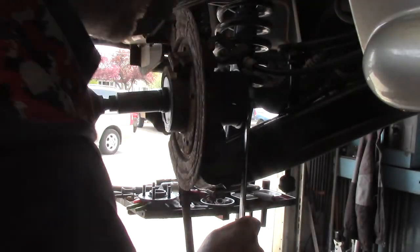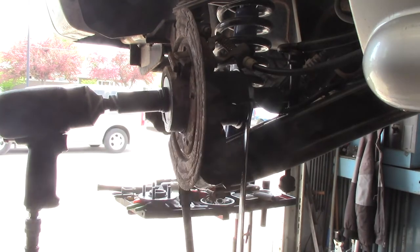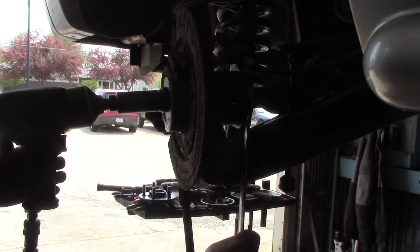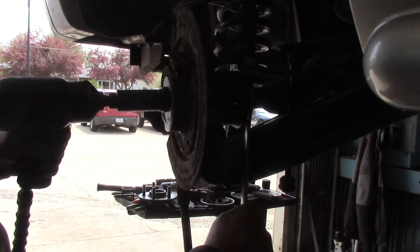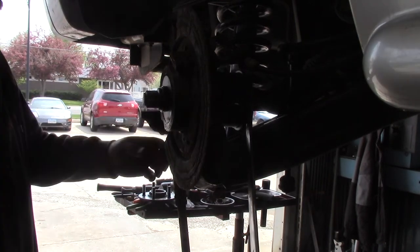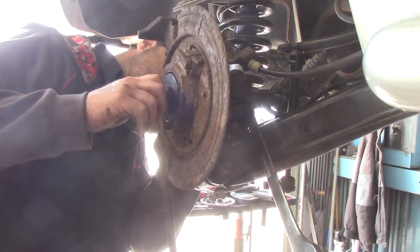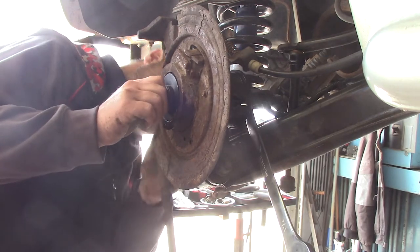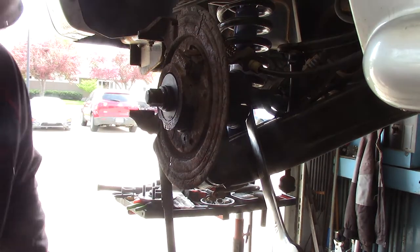It's moving now, so I've got to recheck to make sure the bearing's going into the center of that receiving cup, because I know when I did the other side, it just barely fits in there. Try some more.